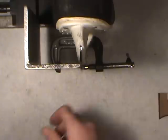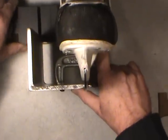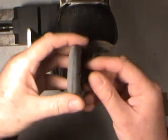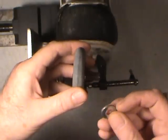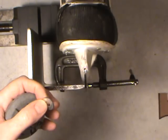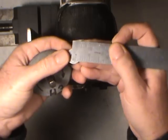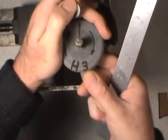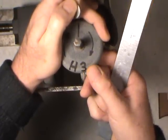Okay, on to what I do for the dressing of the grindstones now. I can use this to maybe steady up my hand a little bit, and I'll show you what I've done. So, in order to get this radius for the hockey skate, we'll use that for a size beginning. In the previous video I was showing you that it was a 3/8 radius. Now, on this grindstone you'll see H3. I could put 3/8 on there, but I just put 3 because I know what it is. It's the number of eighths of an inch that the radius actually measures.